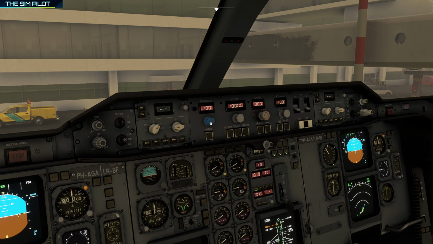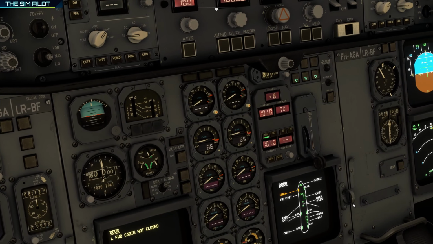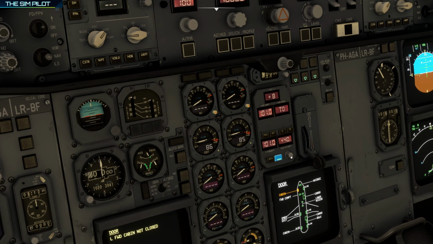Remember our speeds and the flex temperature. We'll first set the flex temperature. Let me get closer to this display. We'll select flex to temperature and we will set that to 59. That will give us 95.9 and 1, and it will also bug it for us, which is great. Outside air temperature is also shown here, 8 degrees, which we entered into the FMC.